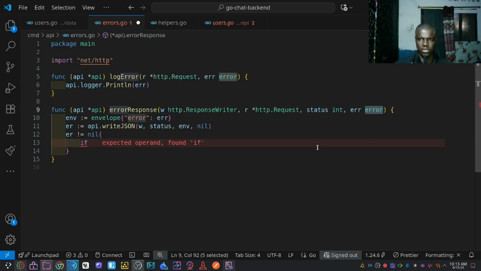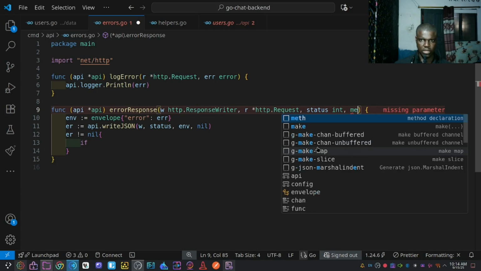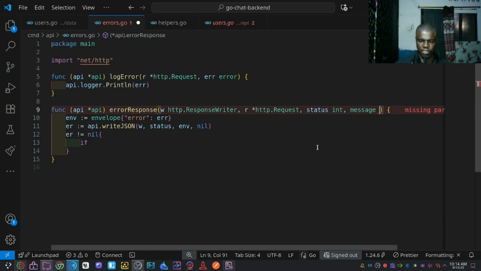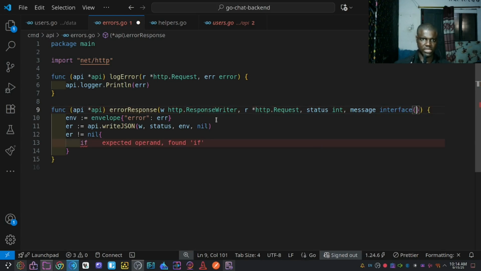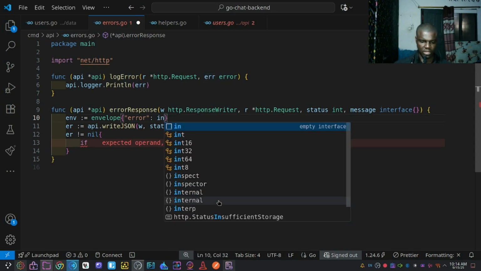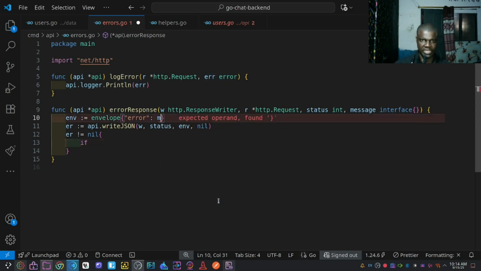So let me change here to be message, and here to be interface, like this. And over here we are going to have the message that we are going to show.